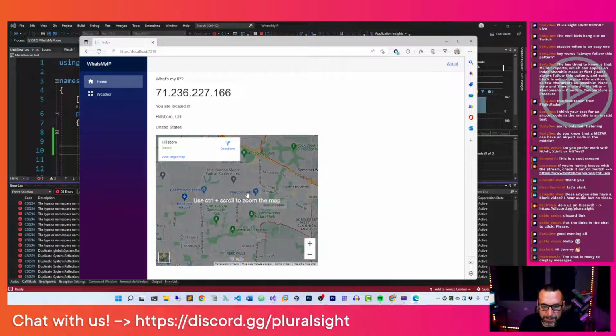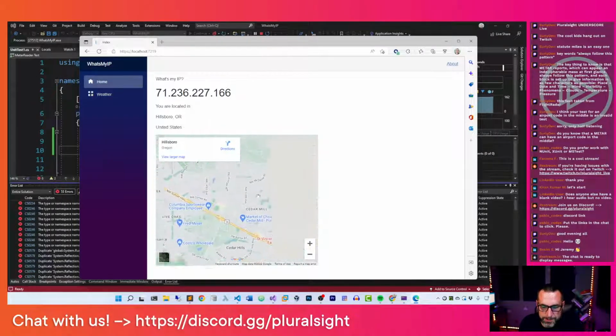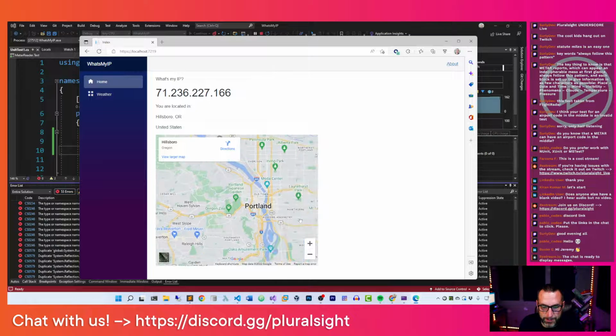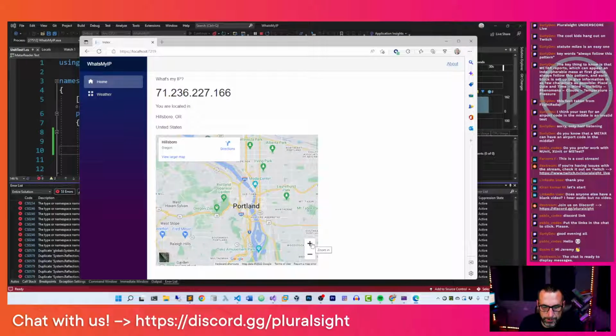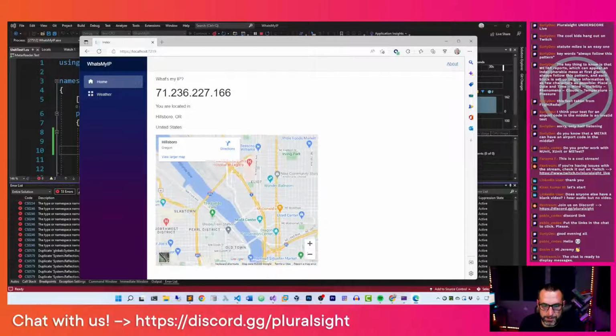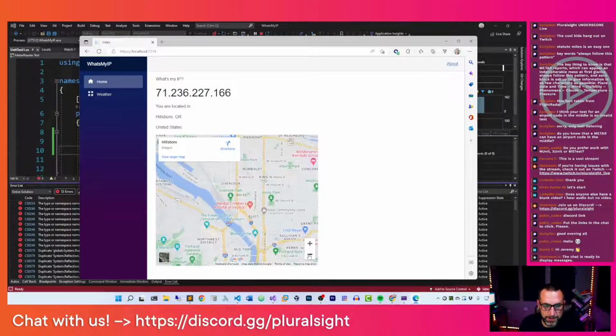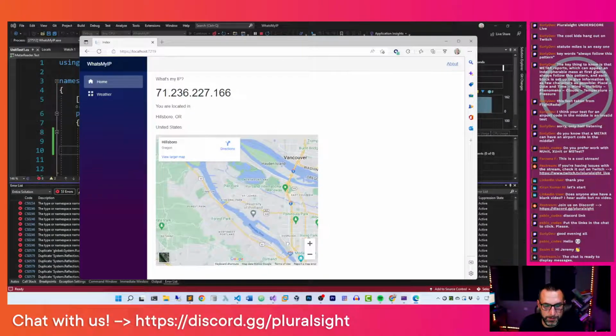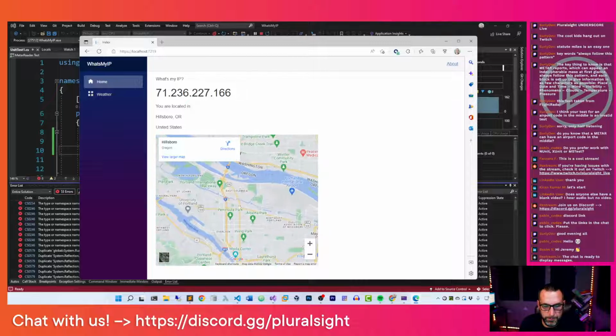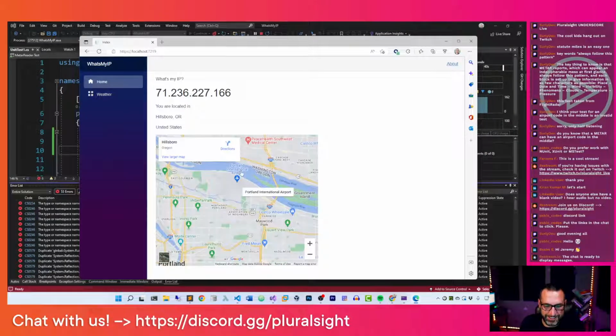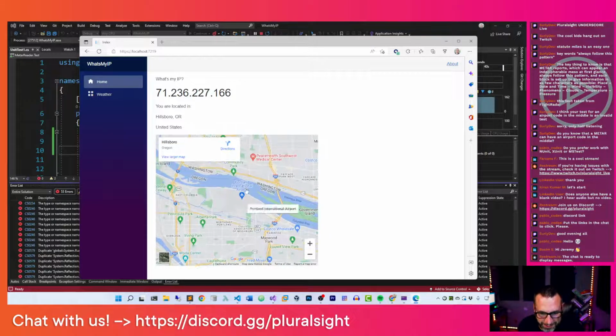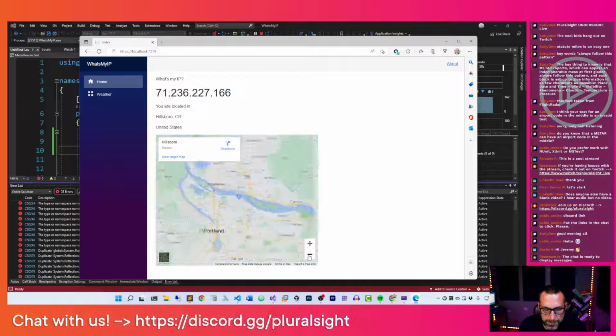And then maybe it can go out and say, the next biggest airport is the Portland airport, which for some reason I can't find here. It's somewhere up here. There it is. KPDX, Portland International Airport. It might be kind of cool to find an API that does that and say, oh, you've got another airport here and another one here, and just kind of go through and see.